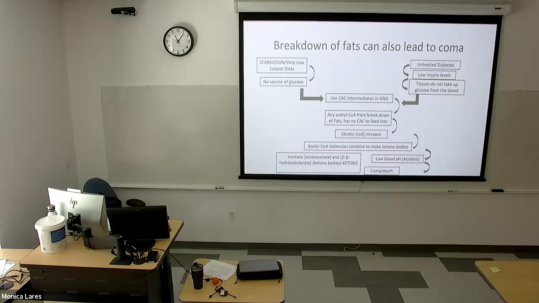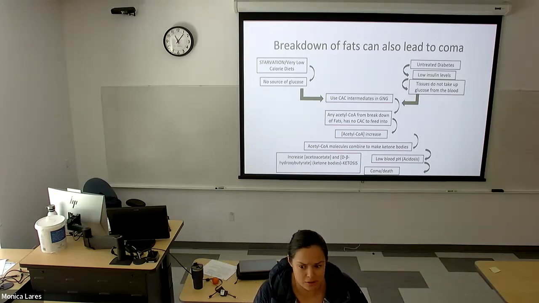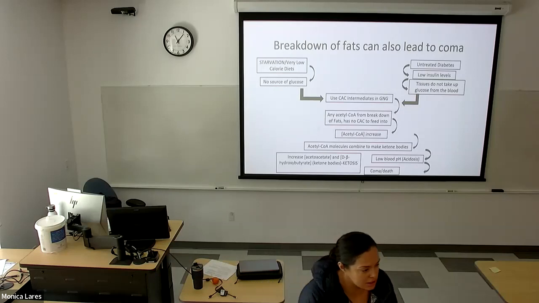At the same time, they lower the blood pH. Remember, the pH scale is logarithmic. So it goes from like 7.4 to like 7.2, but that can lead to a person being in a coma, because it's a huge change in pH for the blood. It's very sensitive to those changes. So that low blood pH is the acidosis. I think you guys might have heard of ketoacidosis in untreated diabetes.